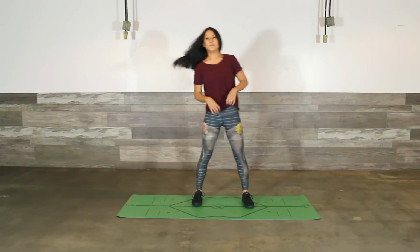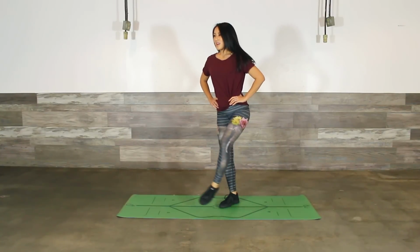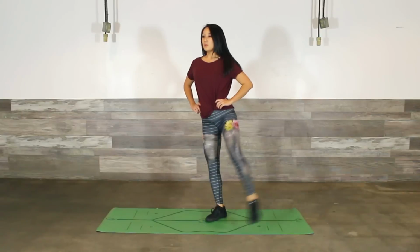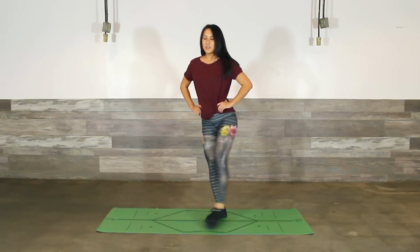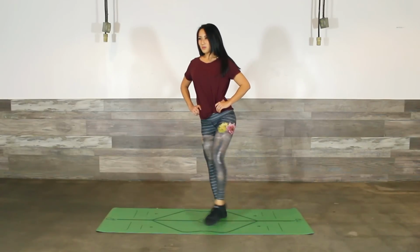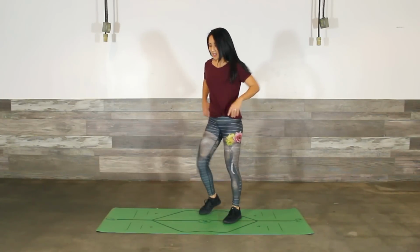Here you go. All right, so hands on hips, kind of our MO today. All right, so we're gonna bring one foot in front of the other, out to the side, like so. Jump on in. If you guys have ankle weights at home you want to use, plug in with those. You're going to give yourself more resistance. Make this a little harder. A few more. Really lift. One more. Bam. Okay. Walk it out.